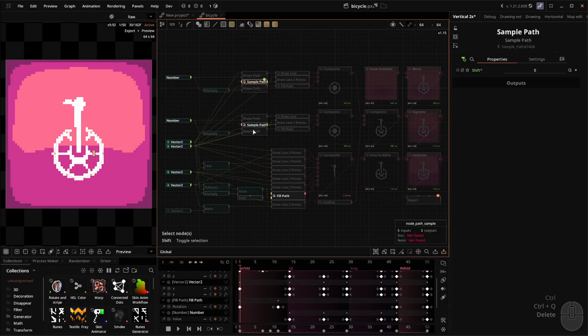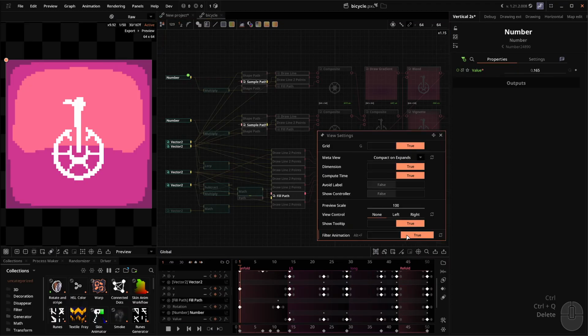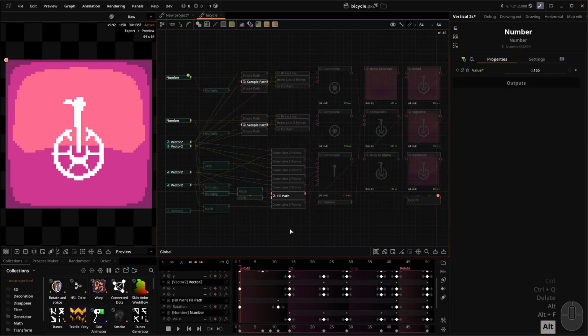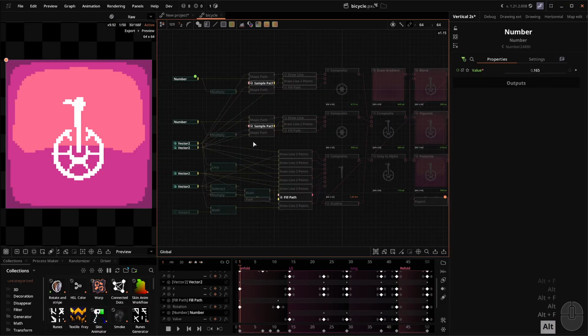So it's only going to show you the nodes that have animation, right? You can also go to the view setting here. There will be an option for filter animation here as well, which is the same feature, the same button, right? But because it now impacts both panels, you can access it in both panels. There's also an Alt F hotkey to quickly switch to see which node is being animated.